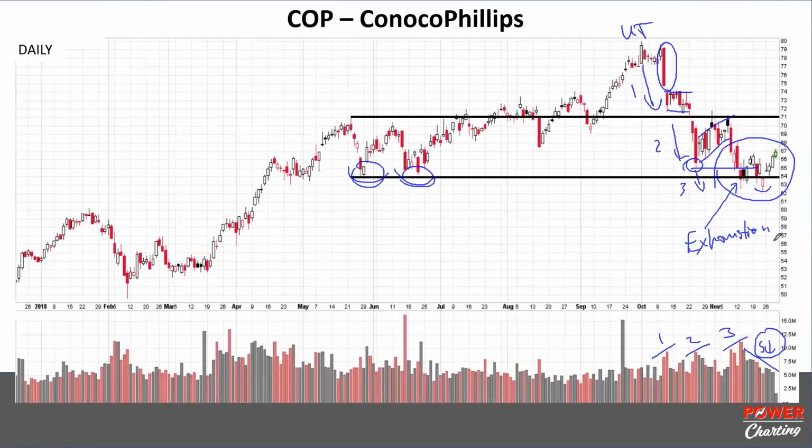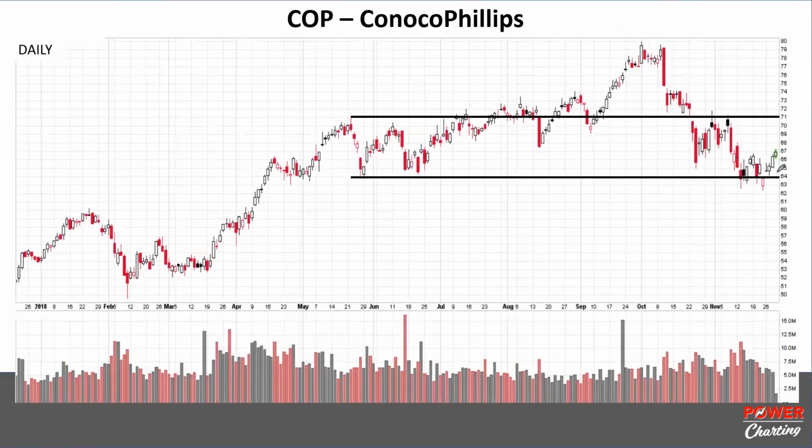There's a response by coming back into the trading range, and now we're starting to see bullish bars, attempts to rally that are better quality than what we've seen in the prior attempts to rally after the upthrust. And so now this Conoco, at least on a near-term basis, is showing a willingness to be a leader. And so we're very curious whether or not Conoco can work its way back up to the resistance area and show that it wants to lead again as it has in the past.